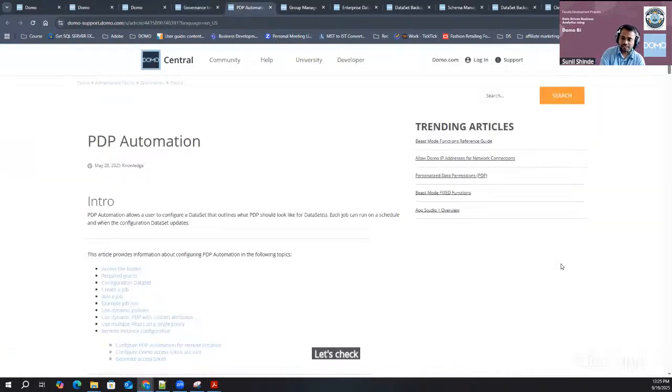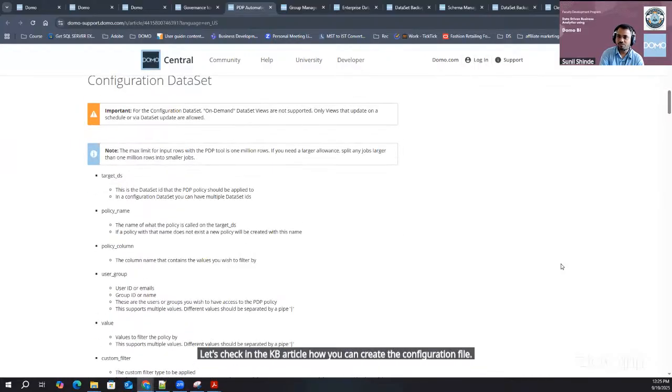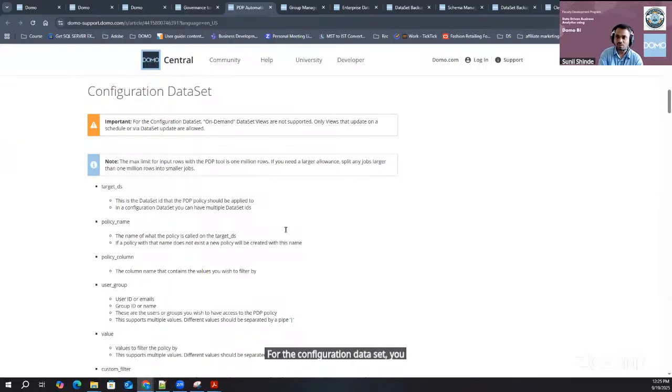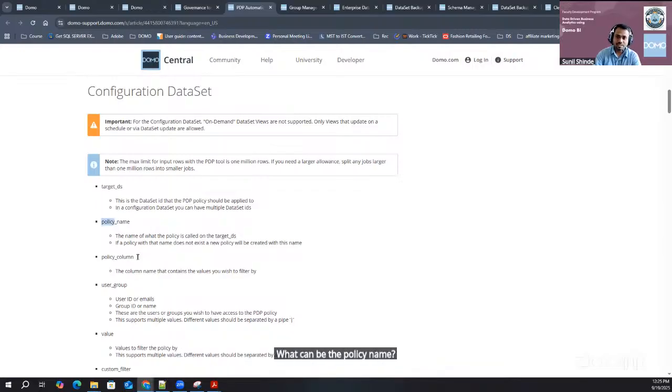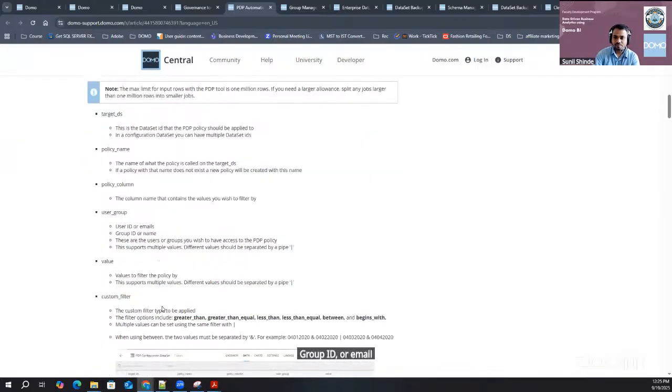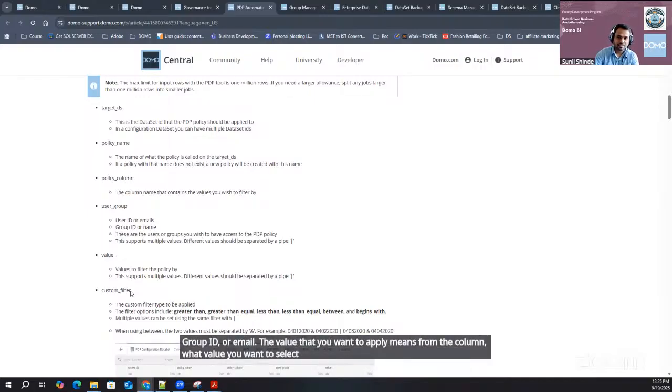Let's check in the KB article how you can create the configuration file. For the configuration dataset, you need to create these columns: the target dataset ID, the policy name, the policy column, and the user ID or group ID or email. Then the value that you want to apply, meaning from the column, what value you want to select.